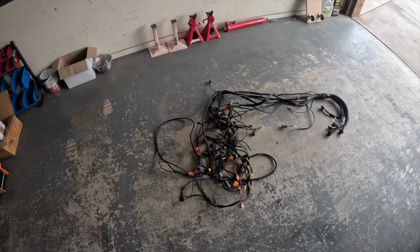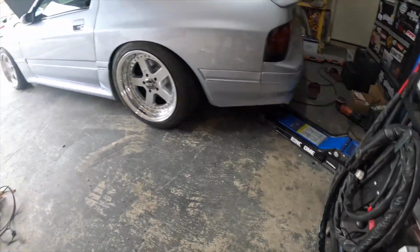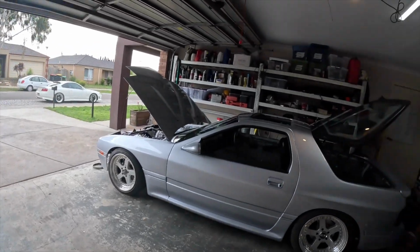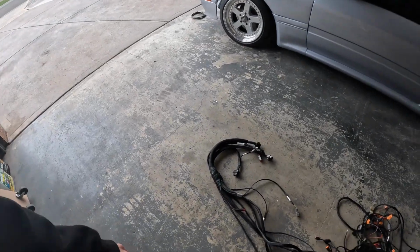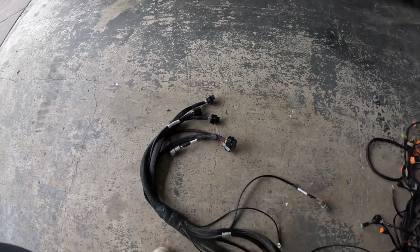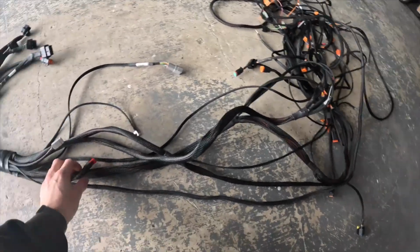This is it, wiring time. Car's on the ground again. You can see the exhaust tighten under there, happy days. But before we can get to the fun final step of bloody trying to start it up, I had to finish this bugger off. So that's the Nexus R5 loom. See all the plugs that go into the computer there, and everything else going on. So you've got your front, your back, your middle, and everything in between.